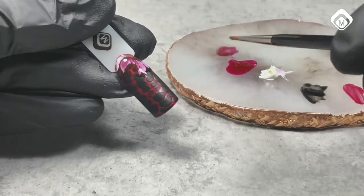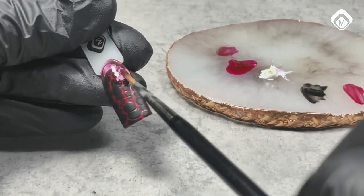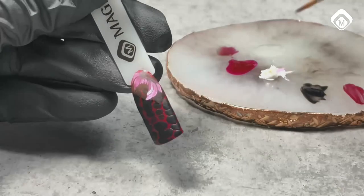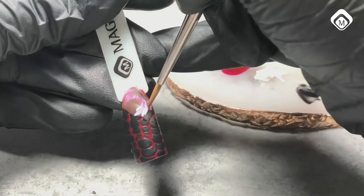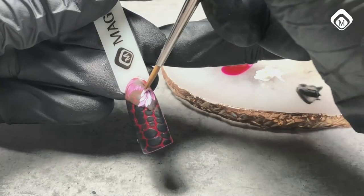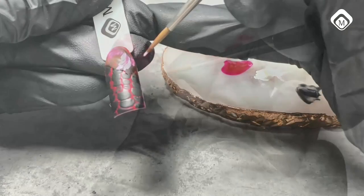Julia works a lot with the detailer number 3. As you can see, everybody has their own personal favorite brush, and she's working now with soft, tiny movements to create the definition to the ends of the flower petals. I always wonder how she's able to get such tiny applications using that brush. Yeah. Because I tried at home and I found it very difficult.